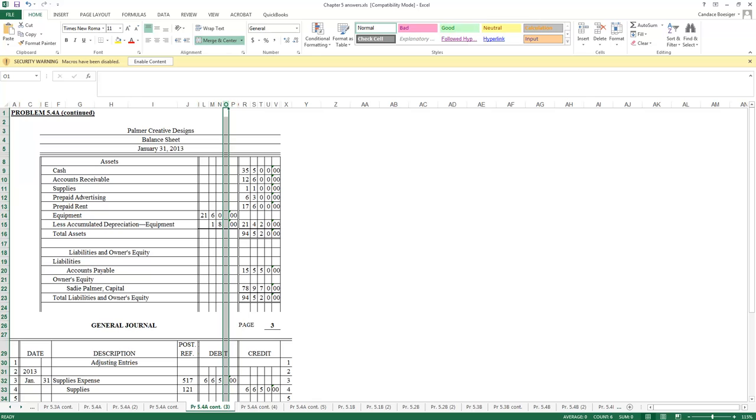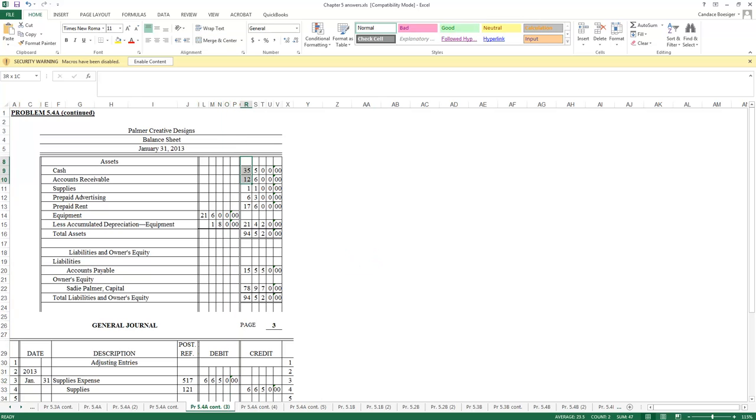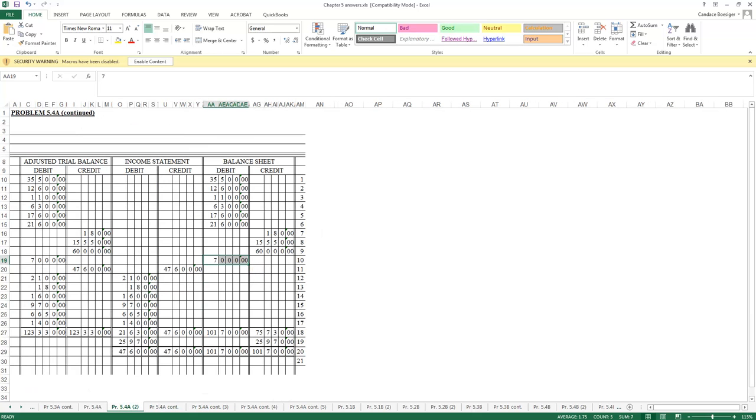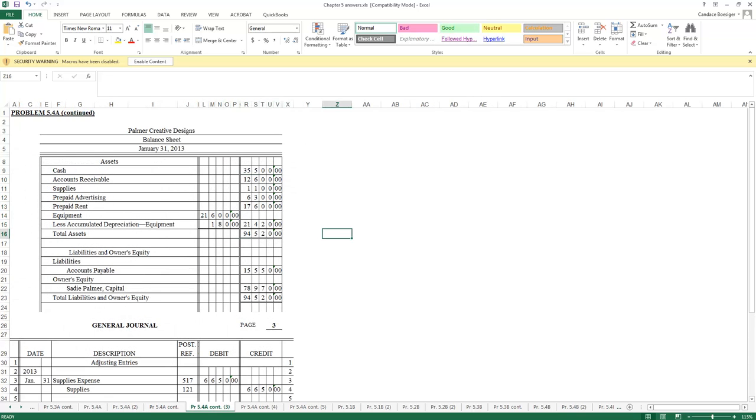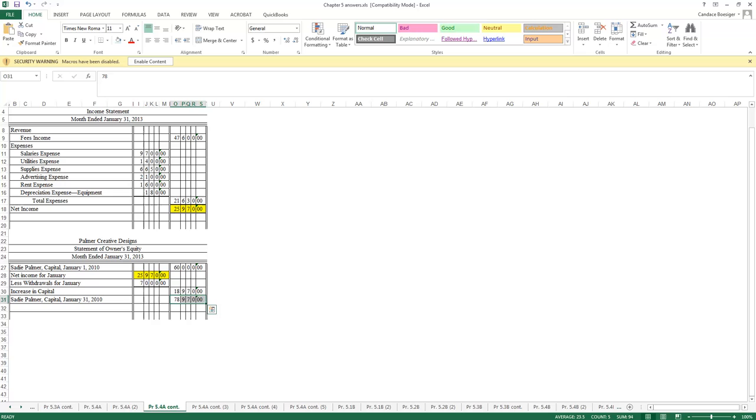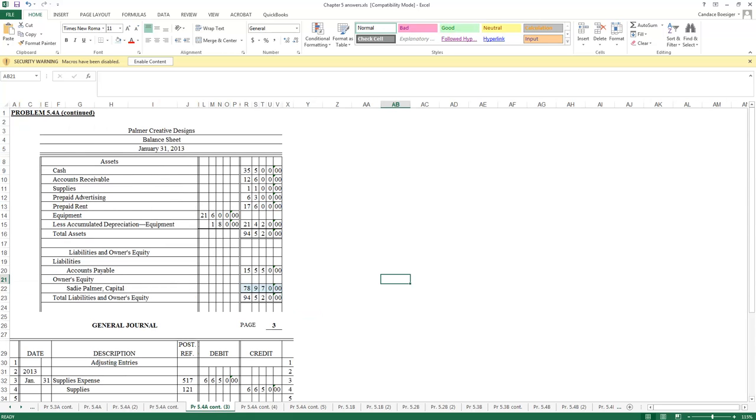Again, we just copied all these off of our worksheet. All these assets right here, all of them were listed right here on our worksheet. Right there, I just highlighted them. And I know you're probably having to flip back and forth in your workbook, and that's okay. Just pause the video at any time that you need to. And then we put our liabilities, and then our owner's equity right here. Our ending owner's equity comes from our prior worksheet right here. I'm going to highlight them both in blue. And it goes right back over to here.